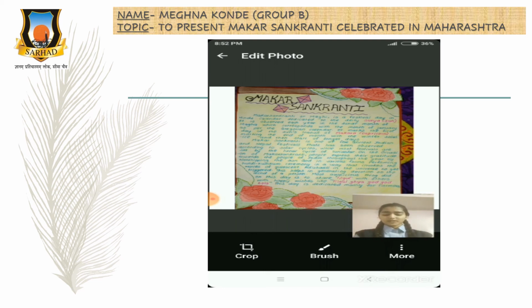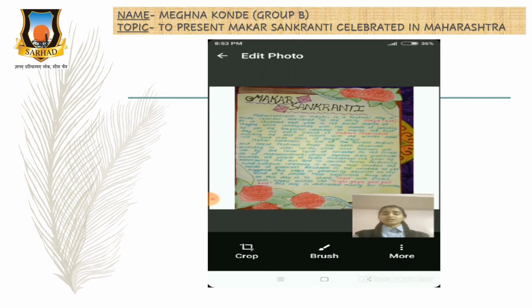The word Makar Sankranti derives from the two words Makar and Sankranti. Makar means Capricorn and Sankranti means transition. It means the transition of the sun into Capricorn. The shift of the sun into Capricorn is of divine importance. From the scientific point of view, from Makar Sankranti, the days become longer and nights become shorter.